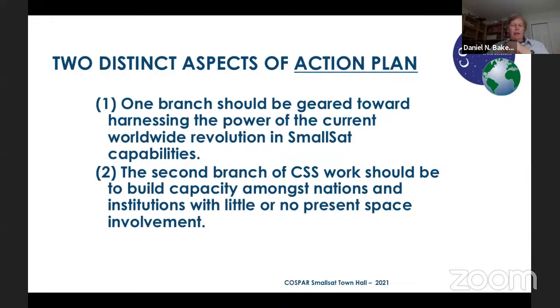And so we've been trying to have various mechanisms through contacts out to institutions around the world, through webinars and town halls and various mechanisms to make more people aware. And we have been trying to do that at the COSPAR assembly itself, to make sure that people are more aware that this is going on, and seeking to get people to engage with us who really want to learn more about how to do this small sat business.